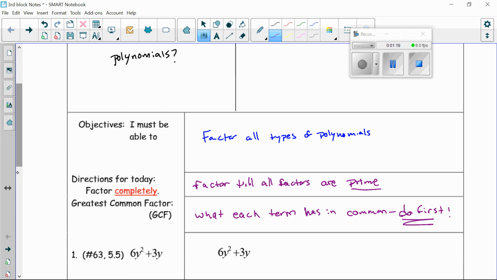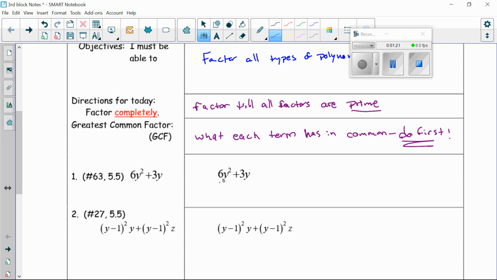And so that's just looking at something like this and saying, okay, well, 6y squared is a term and 3y is a term. Terms are separated by addition or subtraction. And the GCF for those two terms is 3y. So we're going to take out that 3y, or undistribute, or you can think of it as dividing by 3y each time. Only it doesn't divide away. We don't have two sides of our equation. And so we take 3y to the outside of our parentheses.